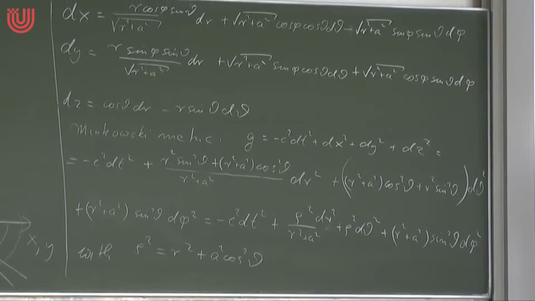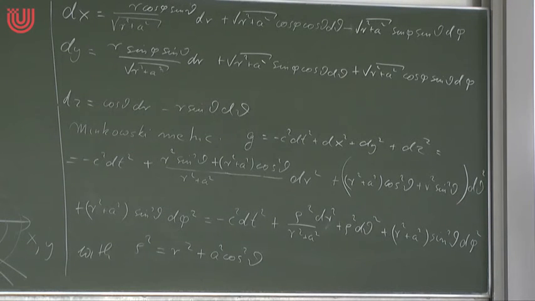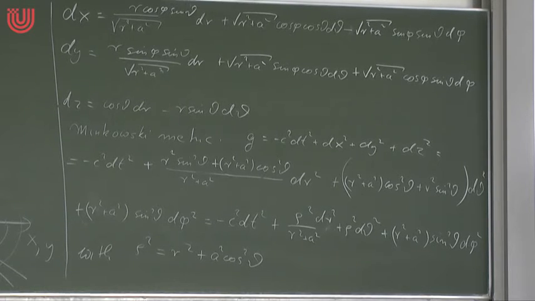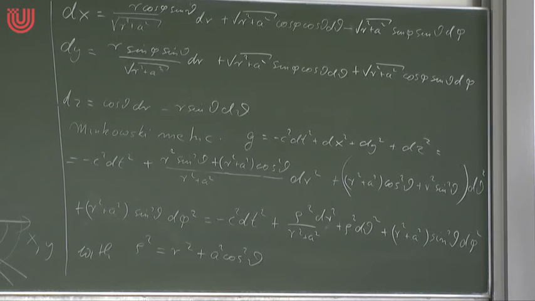Okay, that's Minkowski space-time. I'm not interested in Minkowski space-time. I want to describe a rotating object with a mass and a spin. By the way, this parameter A, which was introduced here, obviously has a dimension of a length, because r squared plus a squared should be a meaningful thing. So A must be a length. And the idea is that we introduce these flattened coordinates when our object rotates. So for a non-rotating object, we want to have A equals 0. So how could we associate a length with a rotating object?